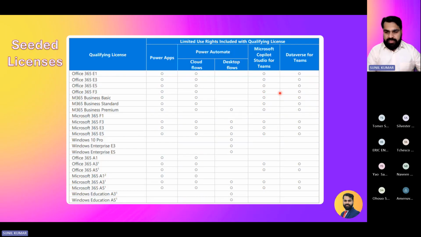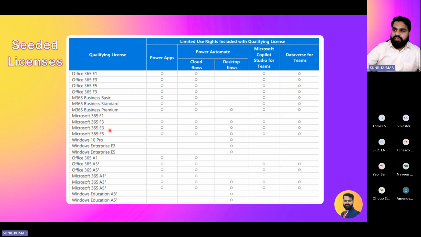We will talk about seeded licenses now. Okay, seeded licenses are the limited user rights which are provided by Microsoft or Office 365 licenses. I'll take one example: Microsoft Office 365 E3 or E5.